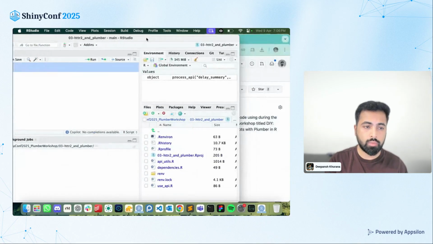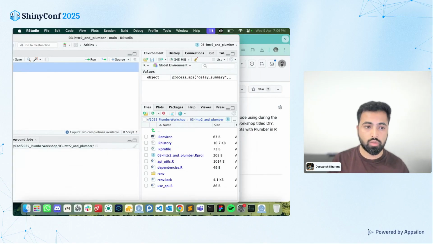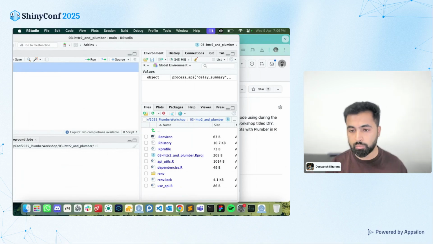to accessing the API using HTTR2. But we also have some time for some questions. And the way I think I would like the session to flow is that if we are able to cover this section really quickly, we can discuss some deployment options. I can show an existing deployment that I have or go into the Dockerfile. And I can also bring Pavel on stage to discuss some of his thoughts on how APIs and Plumber work in R. And meanwhile, we could keep taking questions if they come up on the chat now and then.